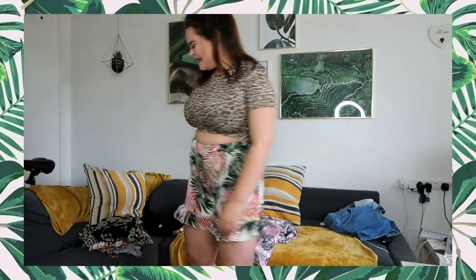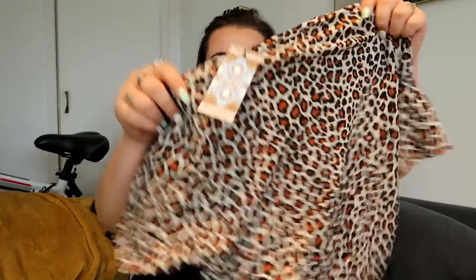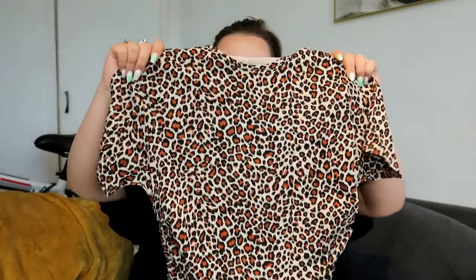I am leopard print mad — I absolutely love it. I seen this cute little leopard print top, got it in a size 16. It's pretty basic, just leopard print all over, and then it has ties down the side so you can tie them up and make it cropped. This is the leopard print ruched side short sleeve top and I just think it's really nice. Luckily leopard print doesn't set off my trypophobia — I have a phobia of small clustered holes and it can cause full-on panic attacks — but thankfully leopard print doesn't trigger it because it looks like a pattern rather than holes.